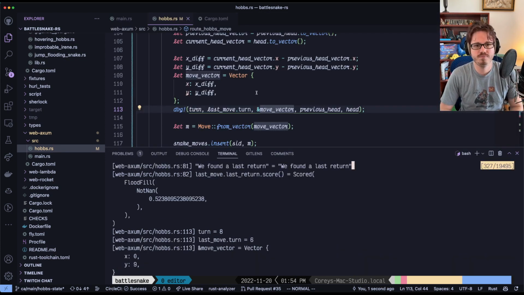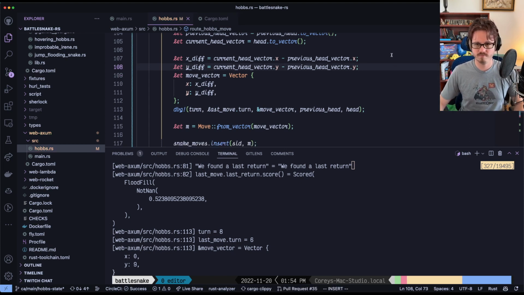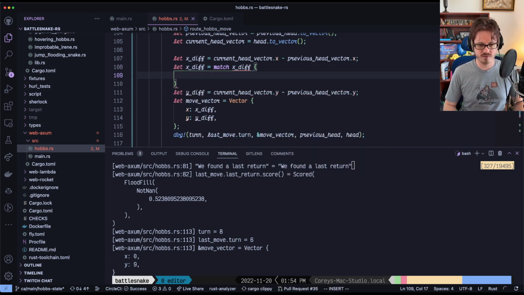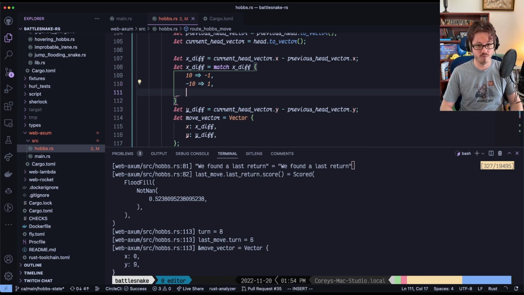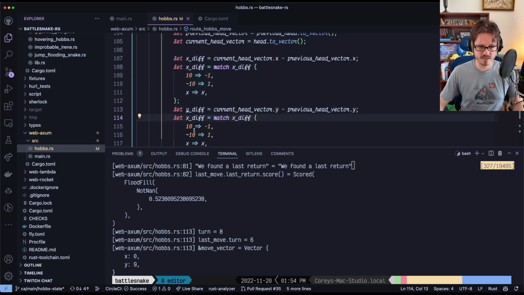Okay, so if x, let's do let x diff equal, if x diff is equal to... can I do a match on this? Match on x diff if it's 10. So if you moved 10 up, you actually moved 1 down. If you moved 10 down, you actually moved 1 up. Else you just don't change the diff. And then y diff is basically the same. Replace y, replace y.